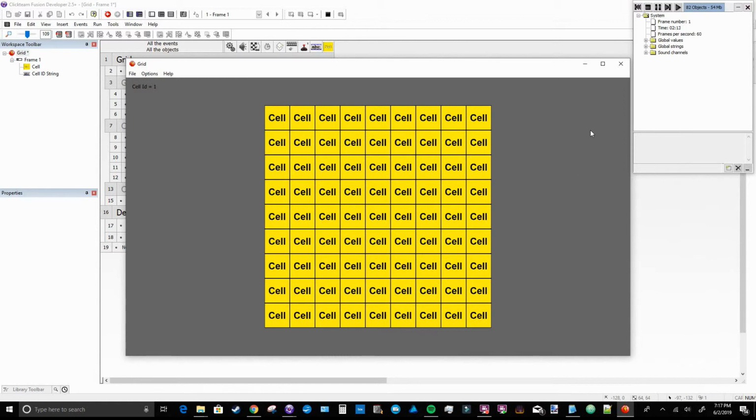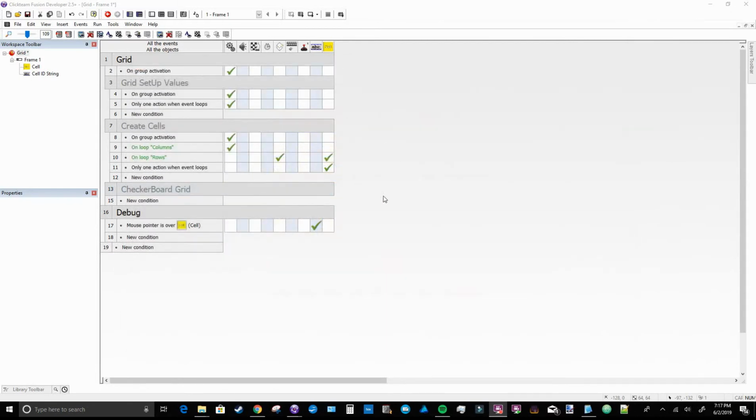Now, there's some easy ways to do this, and there's some hard ways to do this. This is the way I do it. This is the way I want to do it. And I'll show you the code or the formula that I use, and you can determine whether it's easy or not. Alright, so I have to change the set X position and the set Y position each time I create the cell. This might sound confusing, but it's the formula I use, and it works.